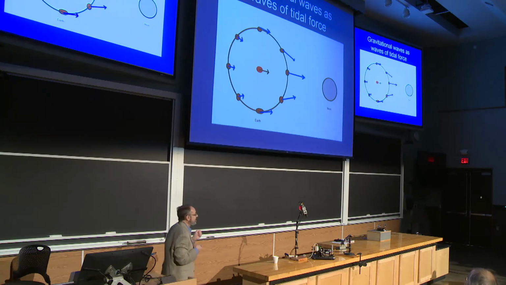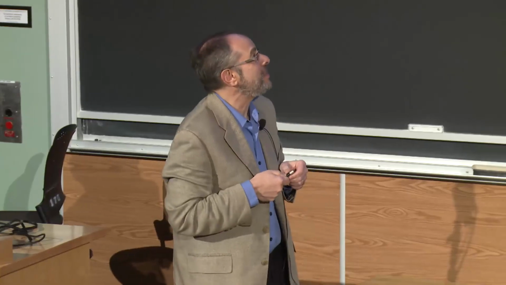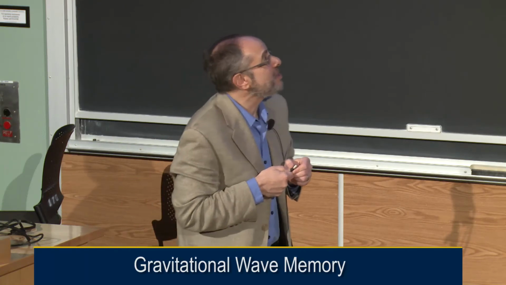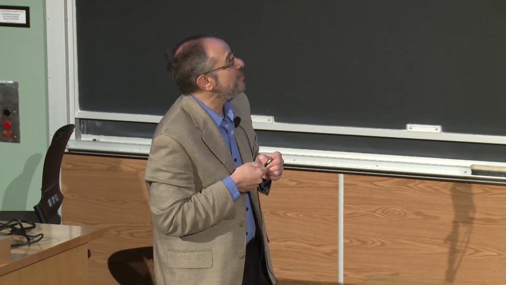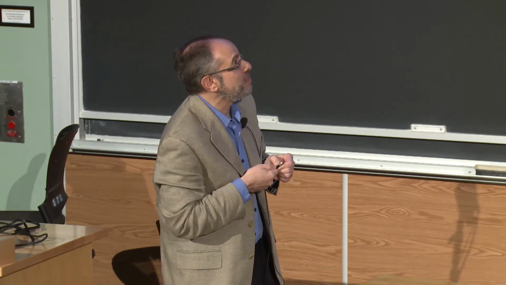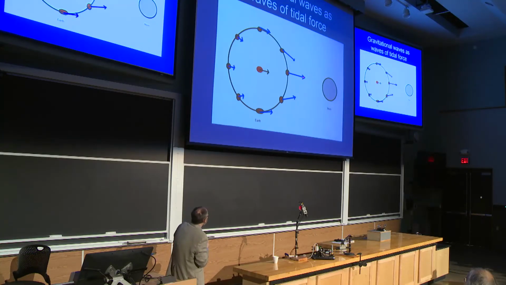Now, the key to understanding this diagram is to think of all of this stuff relative to the center of the Earth. So if this is the amount of force that the center of the Earth gets, then this part gets more, and so it gets pulled toward the moon. This part gets less force in this direction, but relative to the center of the Earth, that means it's actually being pulled in the opposite direction.